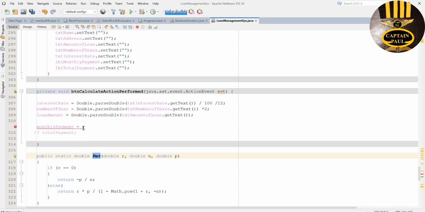Grab all of that, PMT function. That is going to be equals interest, comma, number of years, paste, then finally amount.